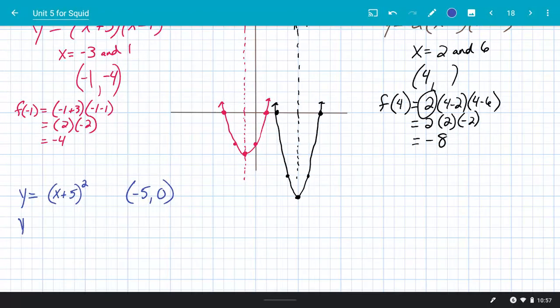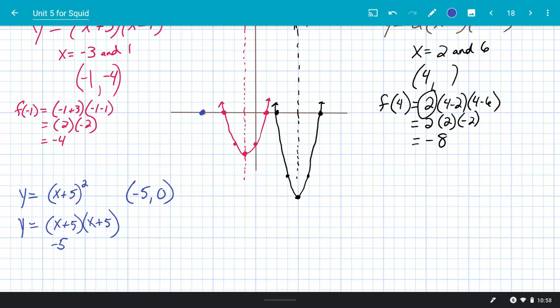But I also want you to think about it like this. Doesn't that squared right there just mean we multiply that times itself? So doesn't that also mean x plus 5 times x plus 5? Does, doesn't it? And then what are the x-intercepts? -5 and, well, that's the same thing, right? So do I have to write it twice? Absolutely not. So my x-intercept is going to be at -5. 1, 2, 3, 4, 5.